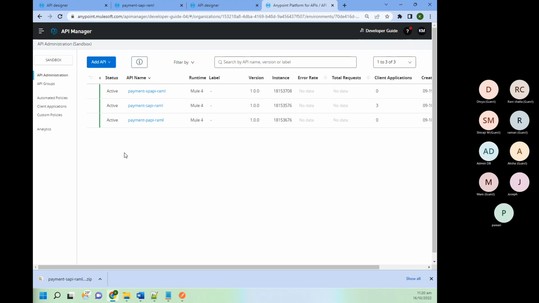And if it is running, we can check here the particular API's state, its status, like active or inactive. We can check it when you deploy the API to the server. Anyone else?